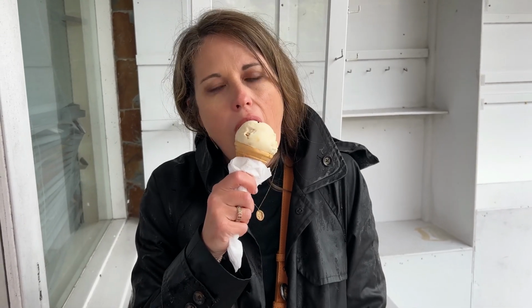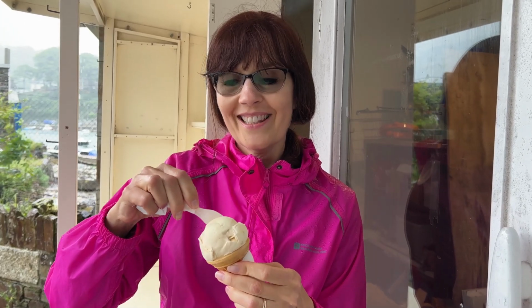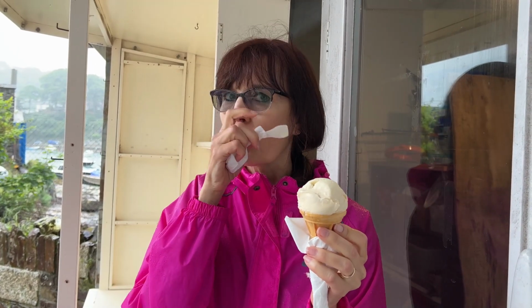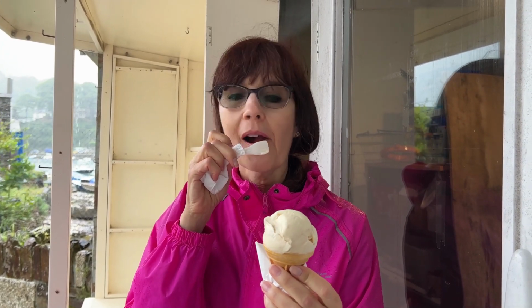Go for it. Okay. Clotted cream and honeycomb, which Krista just learned what honeycomb was this week. I love it. She's had a few pieces of chocolate covered honeycomb. You're not loving the ice cream? I like it. It's strong. Strong what? Clotted cream flavor. Really? Yeah, taste it. I am very hygienically using my spoon to eat off of Krista's ice cream cone. Big chunks of honeycomb. Oh, I love those big chunks of honeycomb. I think it's good. Okay. I think that maybe I like the clotted cream flavor more than you do.